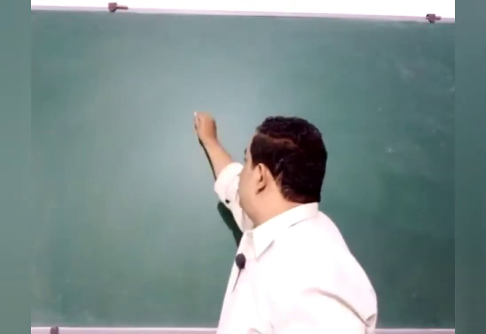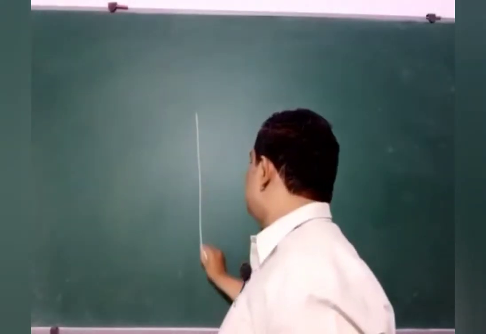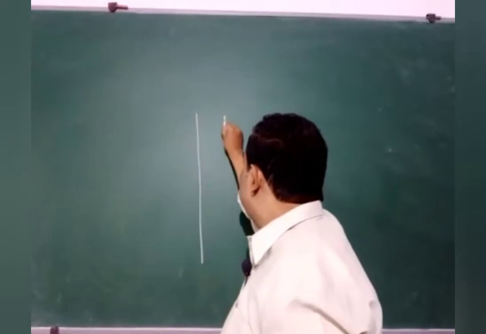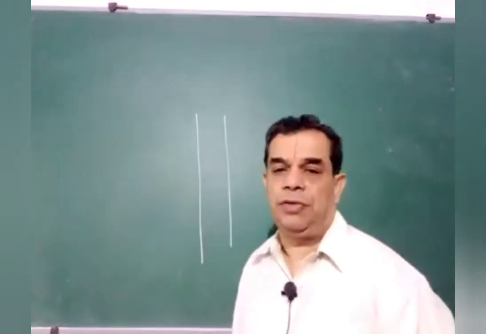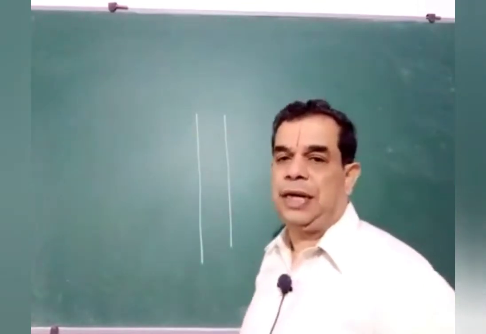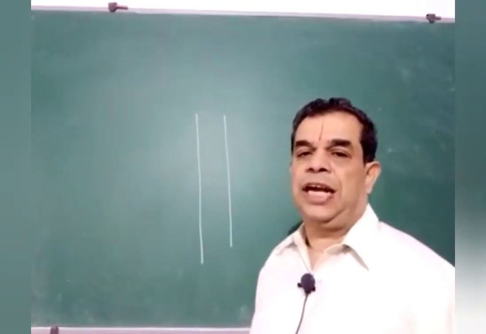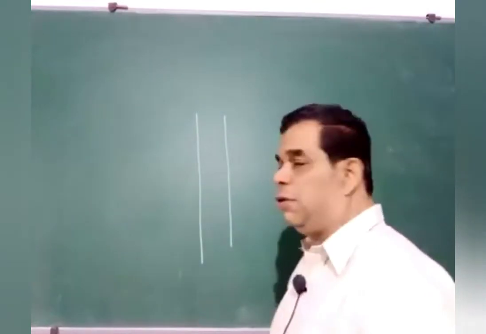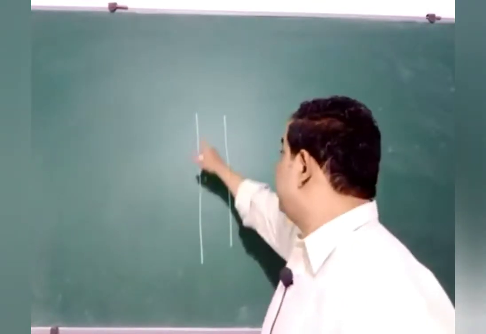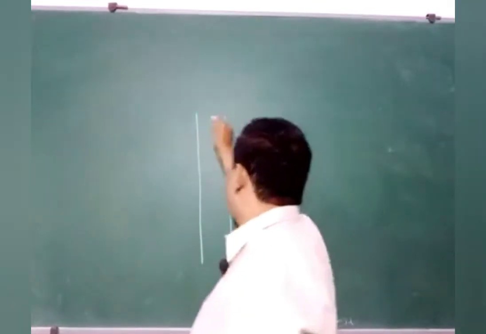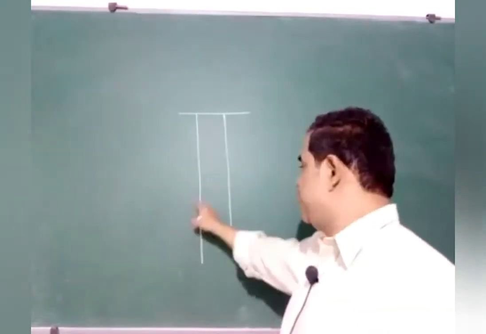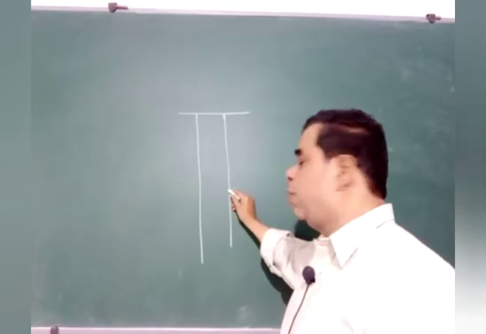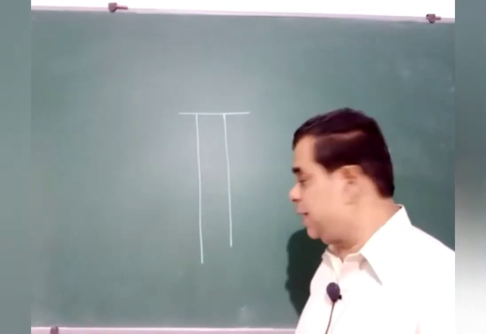Say there are two long wires, usually of 2 meter length, suspended from the ceiling of the lab. Usually we do this because 2 to 3 meter length means around 6 to 8 feet, so we suspend them from almost the ceiling level of the lab. Two wires are there. Among them, one is the experimental wire, one is the standard wire.